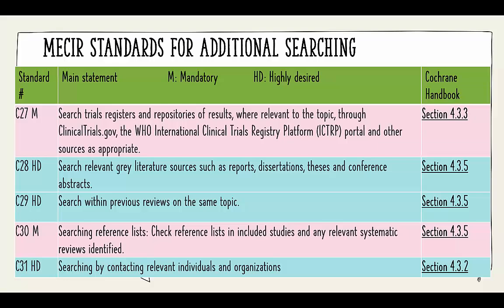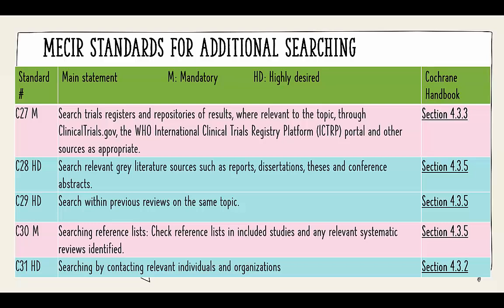So this is a little table summing up what the MECIR standards are. Of course, this is just what Cochrane says to do. There are other things that we might think about doing depending on our topic. For example, patents is not something necessarily listed here, and for some topics, maybe it would be a very useful place to look. So here we see, of course, they talk about searching the trials registers. They do list gray literature, and they list lots of different things, but there are definitely other things that we might think about.